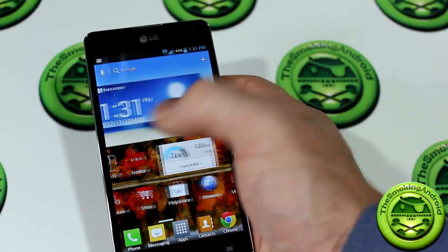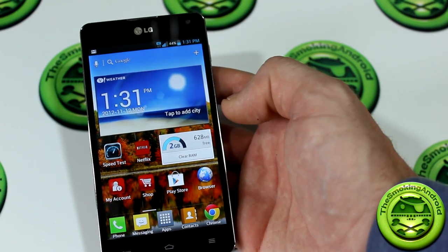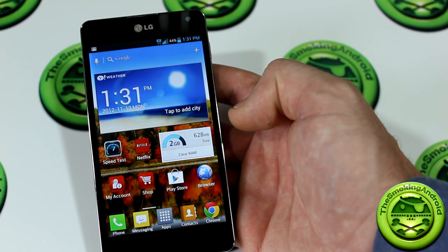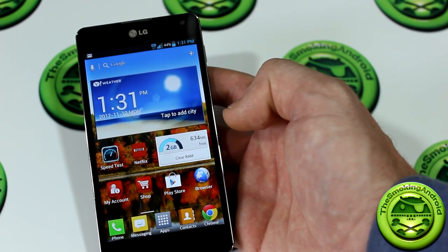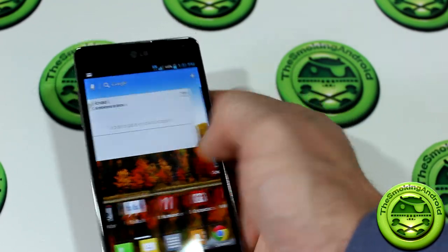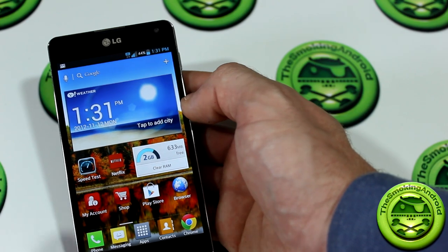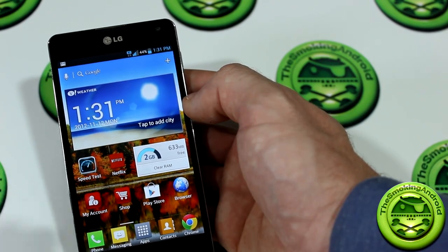There are some things in here that are a bit familiar that I wish they'd done a little more with in terms of uniqueness. There's a lot of nature-style theming going on throughout the device, and much like another manufacturer — which I'll let you use your imagination on — it was a bit disappointing to see them go with the nature theme as well. But nevertheless, the actual UI itself has been really smooth and fluid.